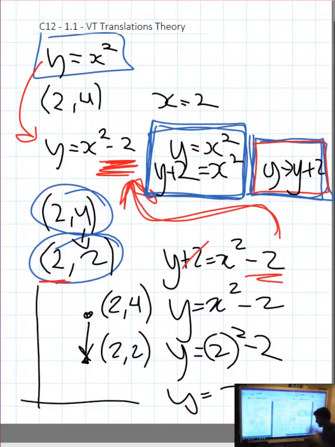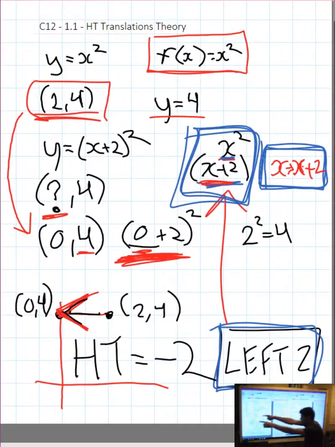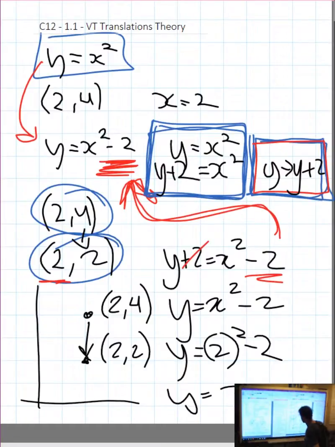But these are foundations, and I want to start off with very simple concepts, like moving a point up and down, left and right, around a graph by simply substituting the opposite operation for the variable. So if I want to go left 2, I substitute x plus 2 in for x. If I want to go down 2, I substitute y plus 2 in for y. And in the notes, you can see much more detailed English instructions, graphs, all sorts of different notation. The videos are going to be a little bit shorter, more to the point.